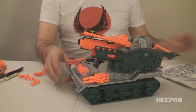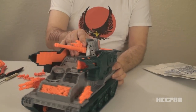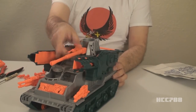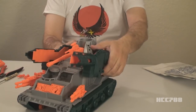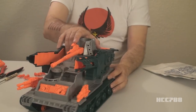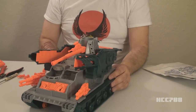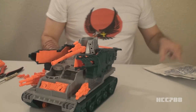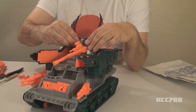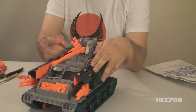Let's see. So these go on this turret here. Turret does not rotate. It's fixed in the front. Elevates, obviously. I don't want to do a review on this as I'm assembling it, but I'm just noticing things. I like the elevation, but that does not turn from side to side at all. That's interesting. Anyway, there are holes here and here, so these grenades just go in there. They should, yeah, just pop in. Yeah, there we go.